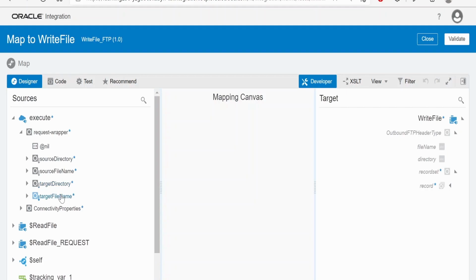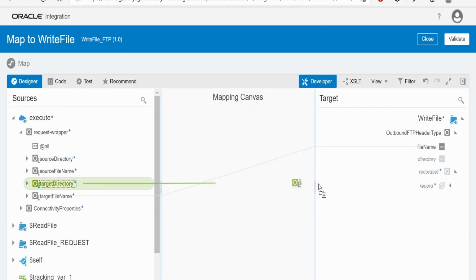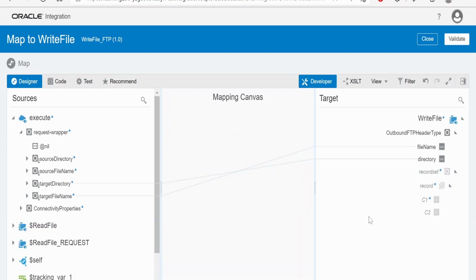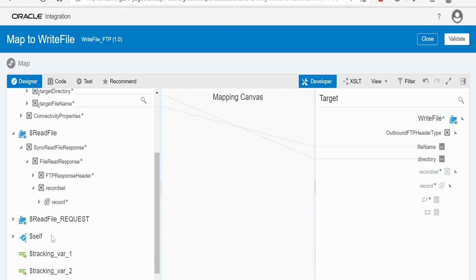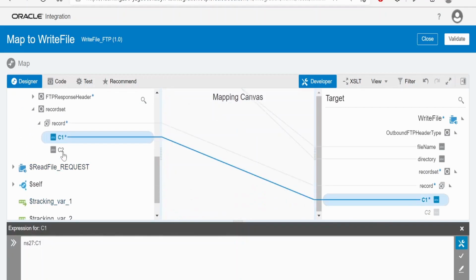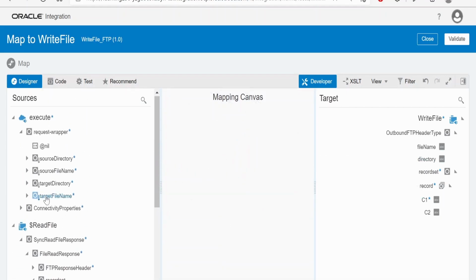So in that case, I am mapping file name, target file name over here and the target directory value over here. So in the record set and the record, we have to map what we have read from the file. So it will be under record set. So we have to map record to record and C1 to C1, C2 to C2. As there are only 2 columns in the file, we have only 2 mappings.